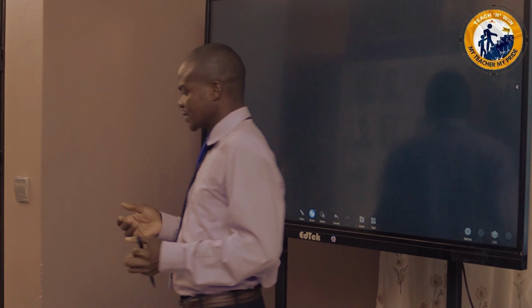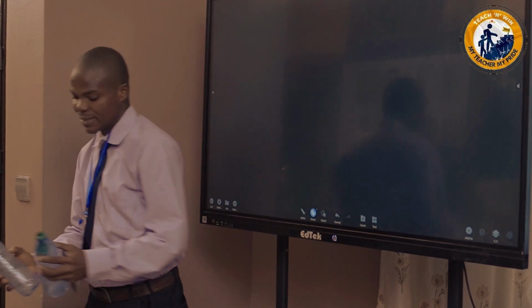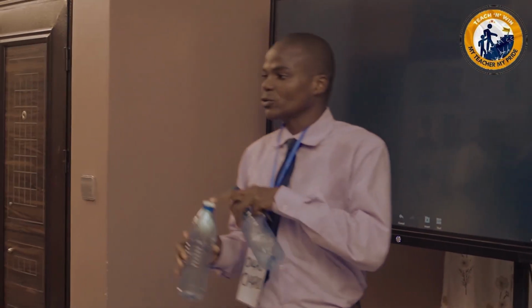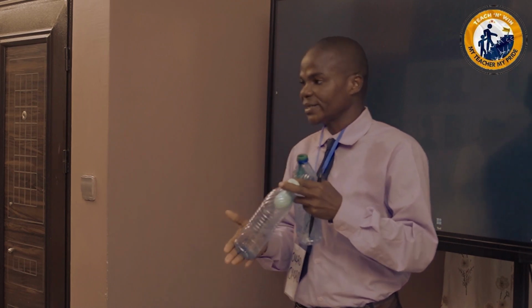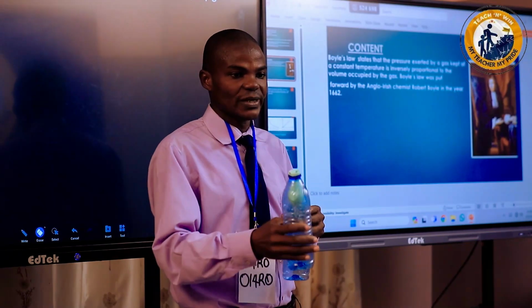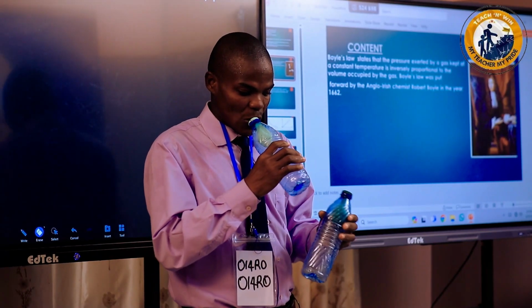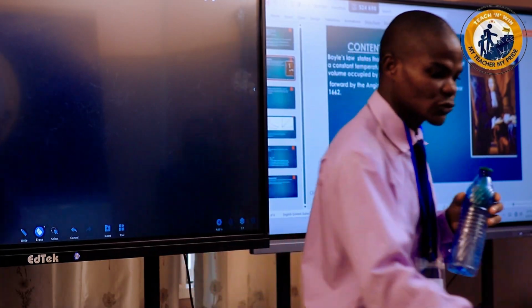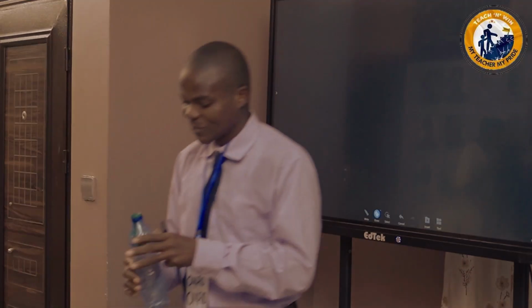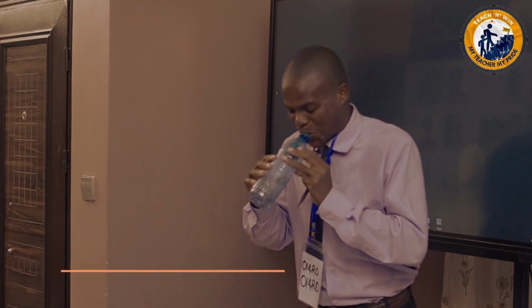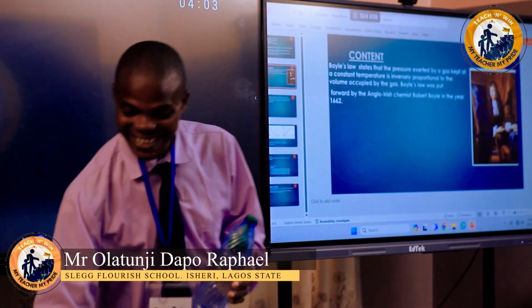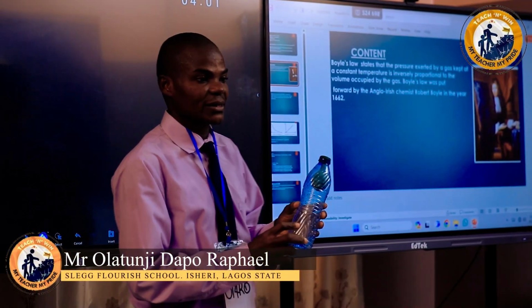So for this class, I'm going to perform an experiment whereby I try to inflate the balloon inside, but the pressure here is too high. So the balloon won't inflate. Let me try to inflate it. You see that it will not inflate. The reason is because the pressure here is too high.